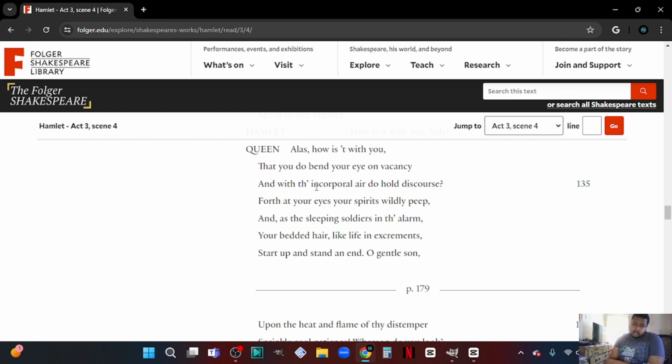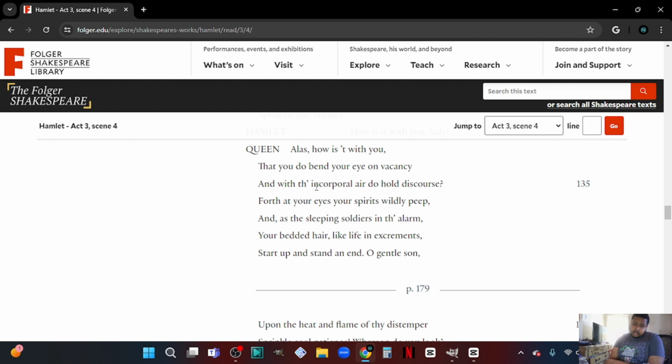For who's that but a queen, fair, sober, wise, would from a paddock, from a bat, a gib, such dear concernings hide? Who would do so? No, in despite of sense and secrecy, unpeg the basket on the house's top. Let the birds fly, and like the famous ape, to try conclusions, in the basket creep, and break your own neck down. Be thou assured, if words be made of breath, and breath of life, I have no life to breathe what thou hast said to me.